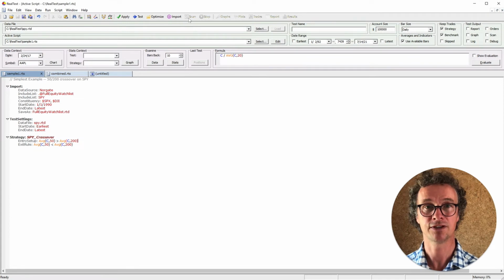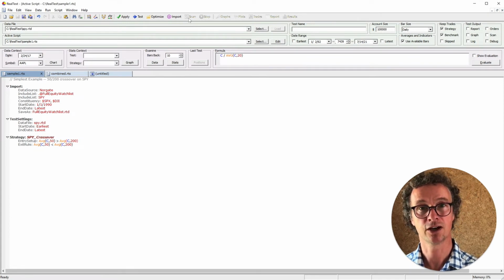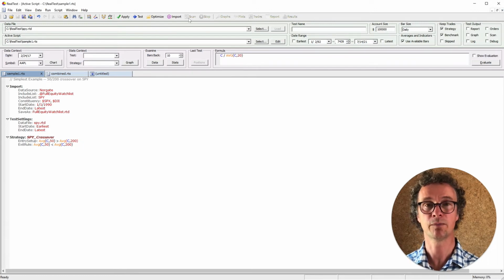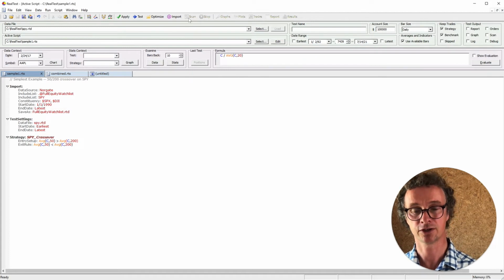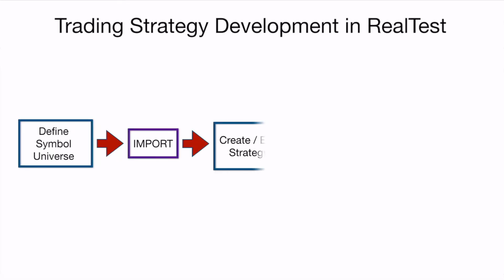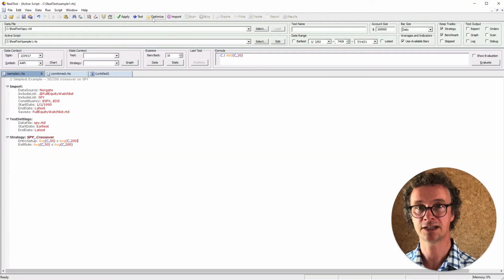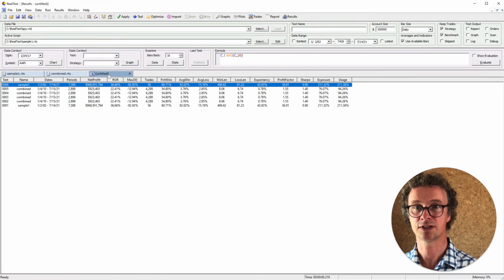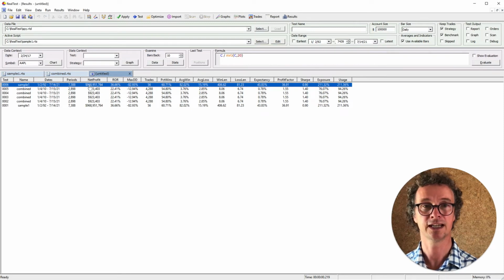Typically, we will import every day when we are actually running our scans for what we're going to trade the next day. But for backtesting, where we might have a large data set that has many, many years of data and large number of stocks, we might actually only import that once every week and just use that regularly during our strategy development. Then we'll write our strategy. That has to have entry rules and exit rules so that it can be tested. Having done that, we will click the test button, just like you've seen me do so far, and as soon as that's happened, the test will run and will provide a line in the results window.